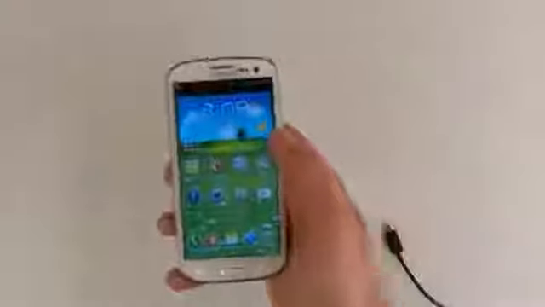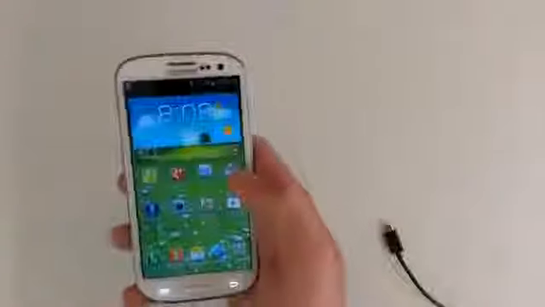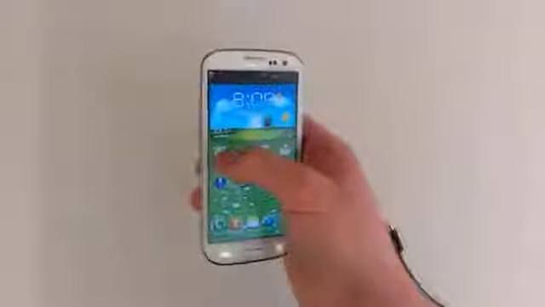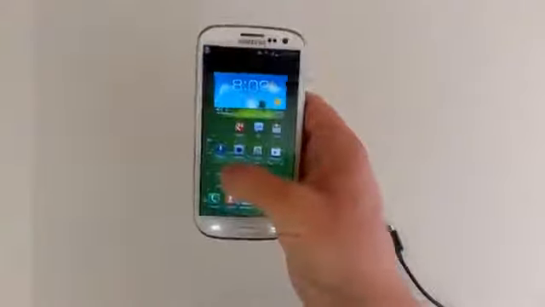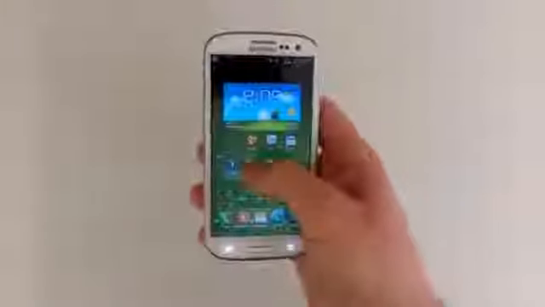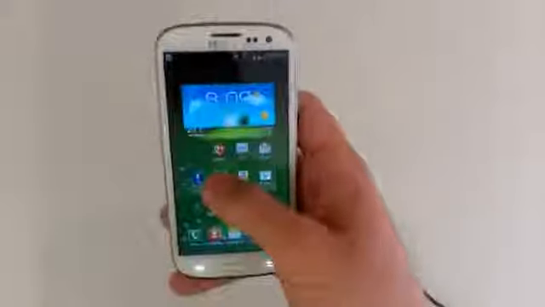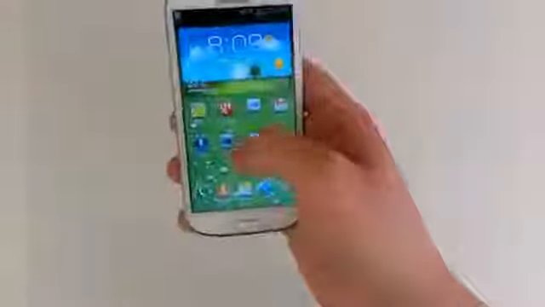Now, anyways, my last complaint with the Galaxy S3 is its difficulty in making folders. So you see my home screen here is filled up with apps, but let's say I'd like to make a folder. I can grab my gallery, and let's say I want to group that right where the camera is, so I have easy access to my camera and my gallery. You can't just hover over and create a folder like you can in the native Ice Cream Sandwich. In fact, there's not even any options anywhere to bring it down and make a folder, and you can only just replace the dock bar icons with the icon that you've selected.